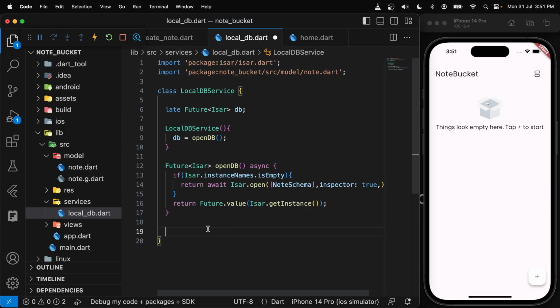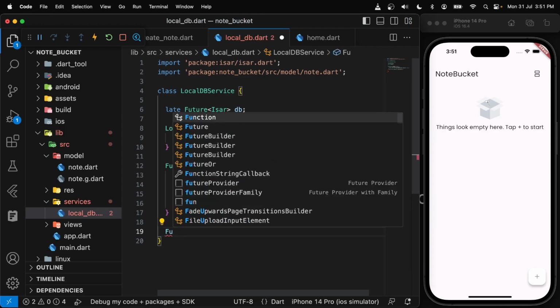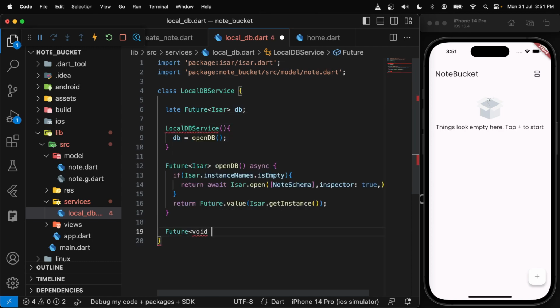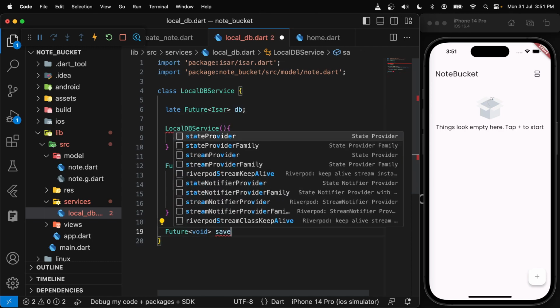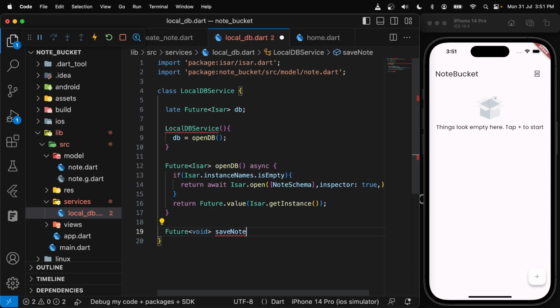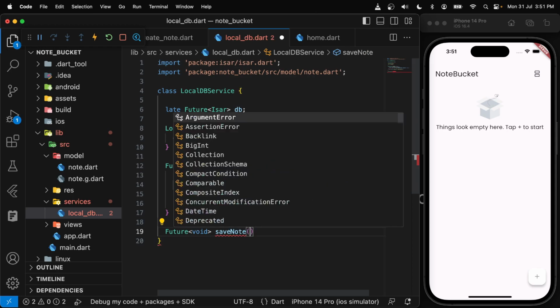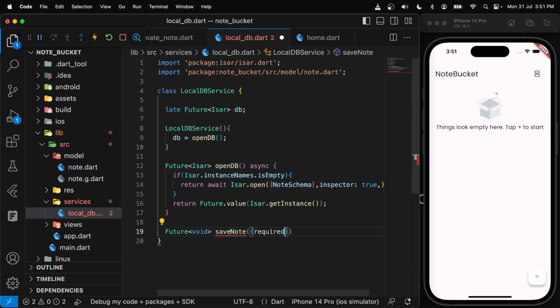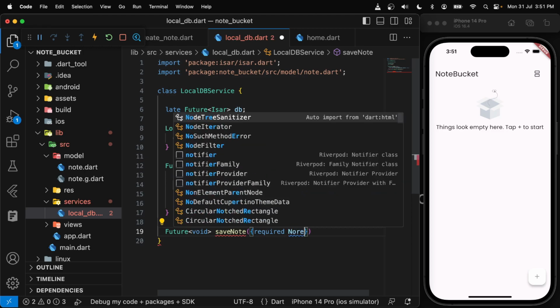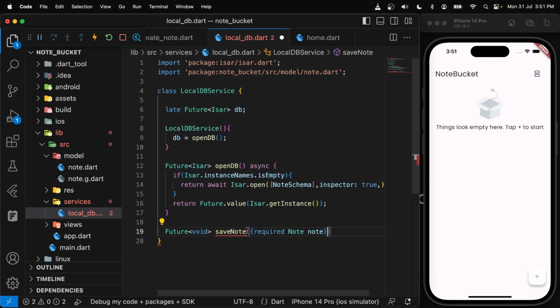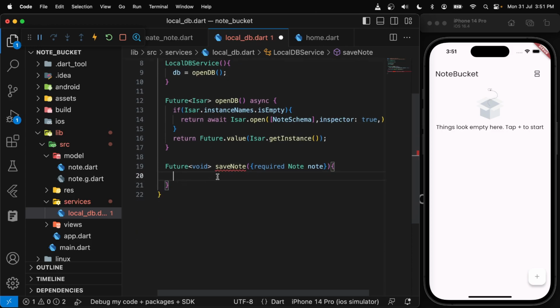Okay, first of all we'll need something to save our notes, so we can say Future void, we can say saveNote. What else can we need? We'll require a note, definitely a note object that we can save.